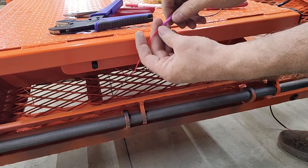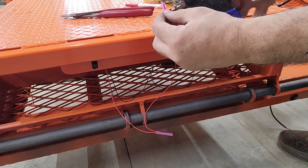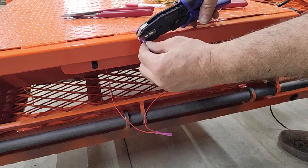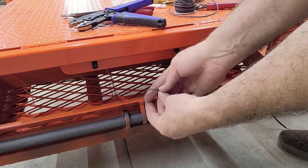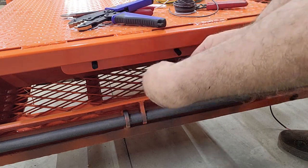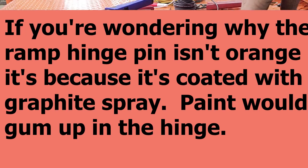Always give them a good tug afterwards. And because these wires are so small, after I finish this connection, I'll slide another piece of either split loom or something down here. I might just tape them up, but I'll probably use either a piece of hose or a piece of split loom, because they're such fine, dainty wires, to give them a little bit of protection. So that's one half of the connection.